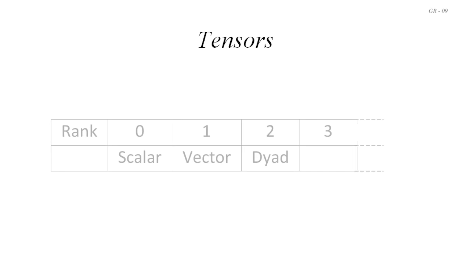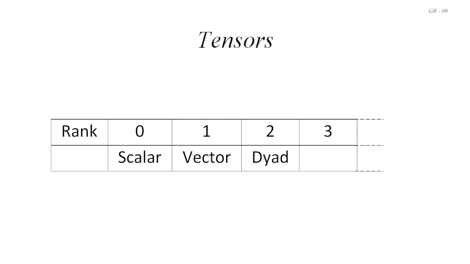The first thing to say, I suppose, is that there are many different forms of tensors. They form a family of algebraic objects, and we've already discussed some of them. For example, scalars are perhaps the simplest form of tensors. They are what are known as rank 0 tensors, and we'll discuss them very briefly in a moment. Vectors are also tensors, and are known as rank 1 tensors. And again, we'll give them a quick review before moving on to the third in the family, which are rank 2 tensors and are given the name dyads.